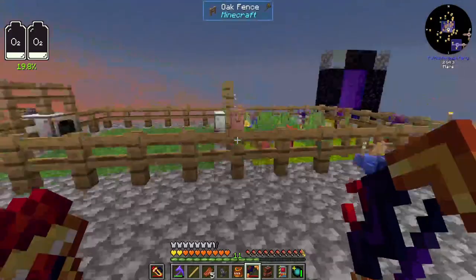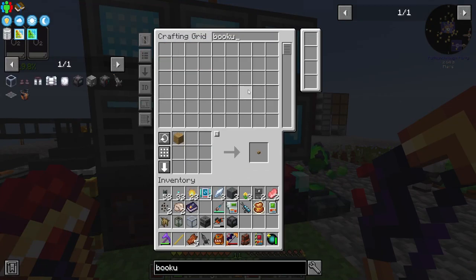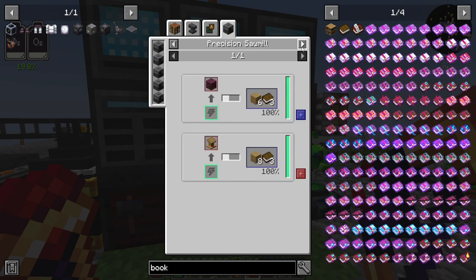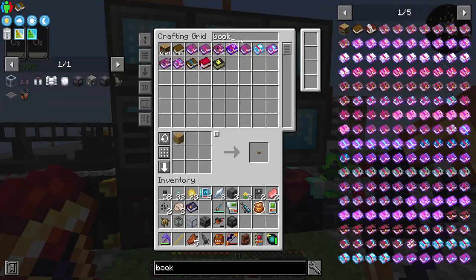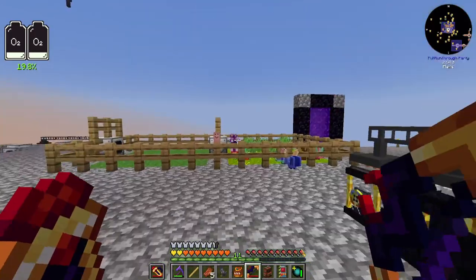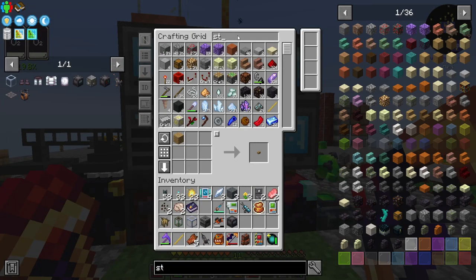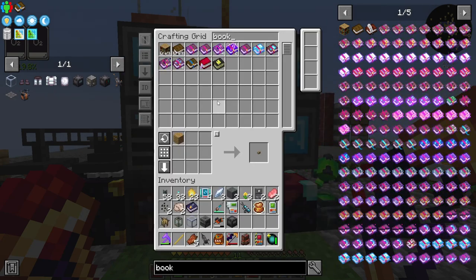I need two leather. Is there another way to make books? Canvas. Canvas is made with straw. Do I have any more straw? No. Okay, so I just need to like get some cows. Or I don't need to make 20. I think I just need to make like 16. All right, so we'll make those super quick. And then I'm just gonna move this enchantment table downstairs. And we'll just make a quick enchanting table setup.